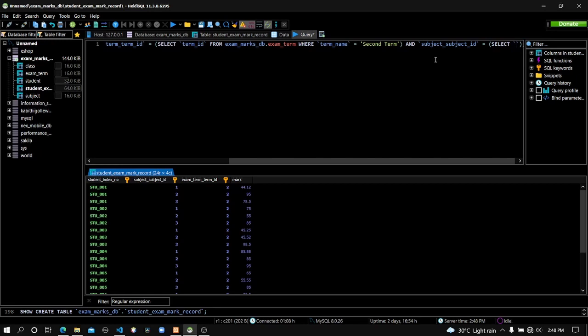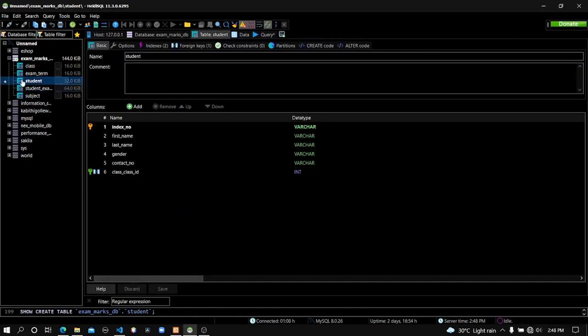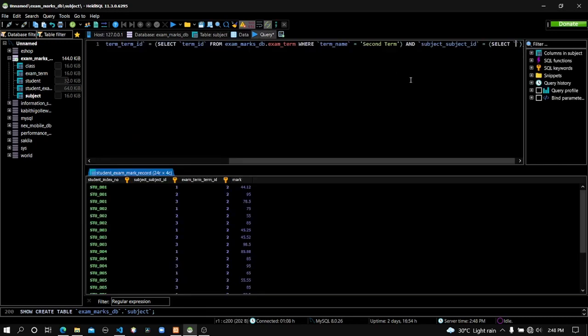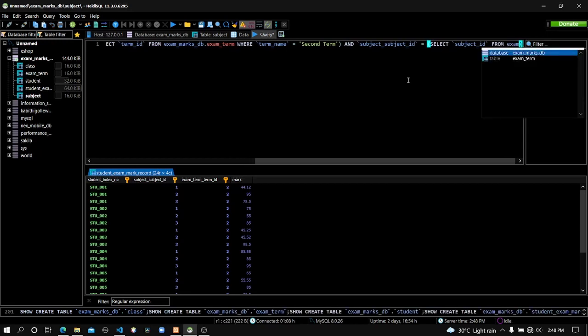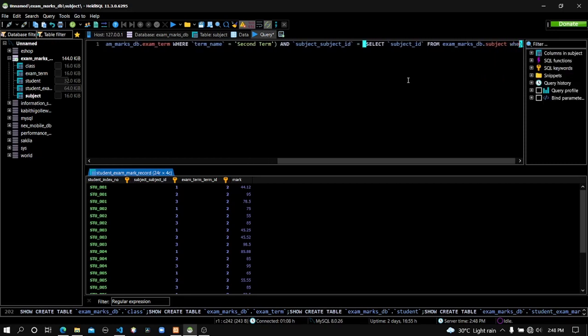Select subject ID, let me copy the attribute name, subject ID, from exam mark DB, and then the subject table where clause, and here's the attribute name in the subject table, which is the subject name. That's the attribute we are going to use to filter our data by the subject name, and here's the subject name science. Okay, let's execute this one.